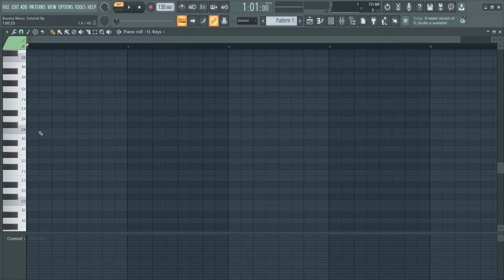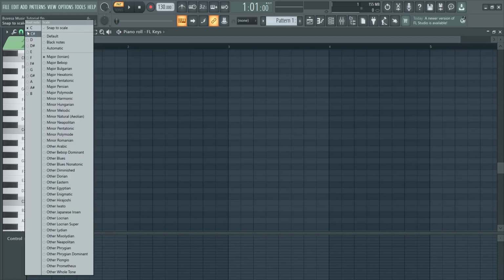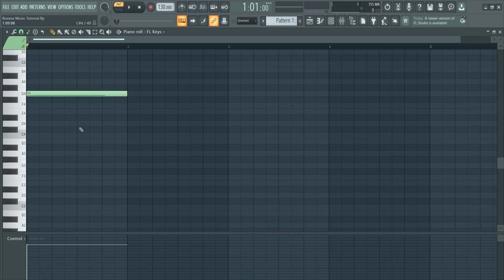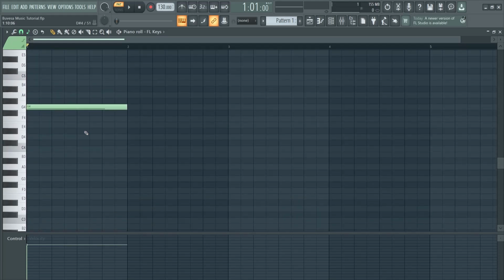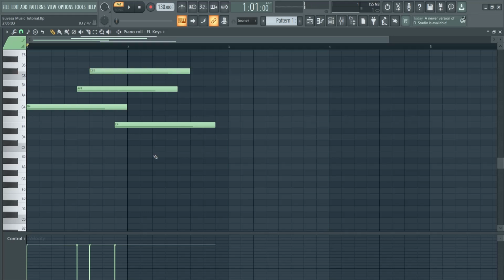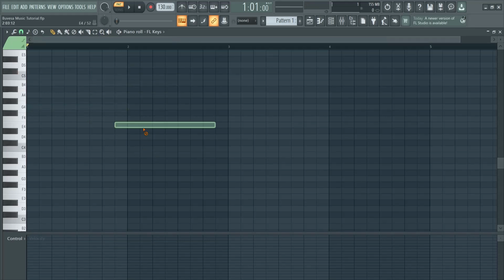So you can place notes. Right mouse click, and then you see here snap to scale is disabled. When I enable this, and you see when I place a note, I can only paint in the light notes because these are in key. Those are in scale of C major, which means they always sound good within that scale. Very handy. So I can paint here in the dark ones. It also snaps to the scale. When I click this left mouse button again, it disables, so I can paint freely again. Right mouse button deletes this.